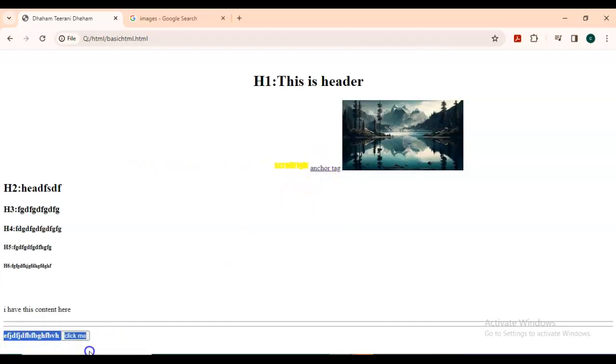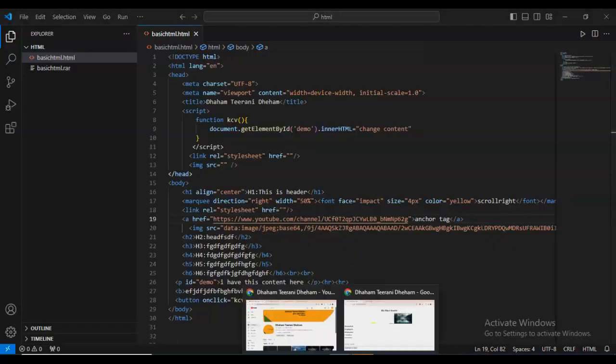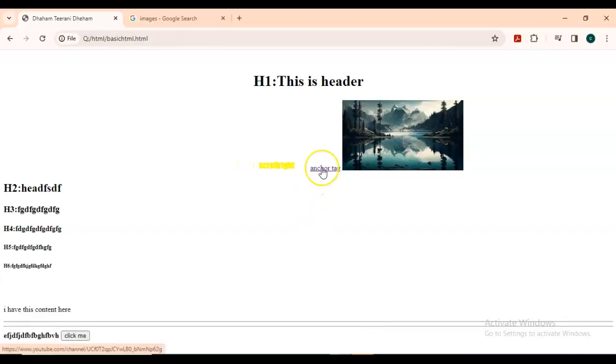Here in the footer section, you can observe that when I mouse over that anchor tag link, the URL appears. You can check this way whether the tag has a URL defined or not.